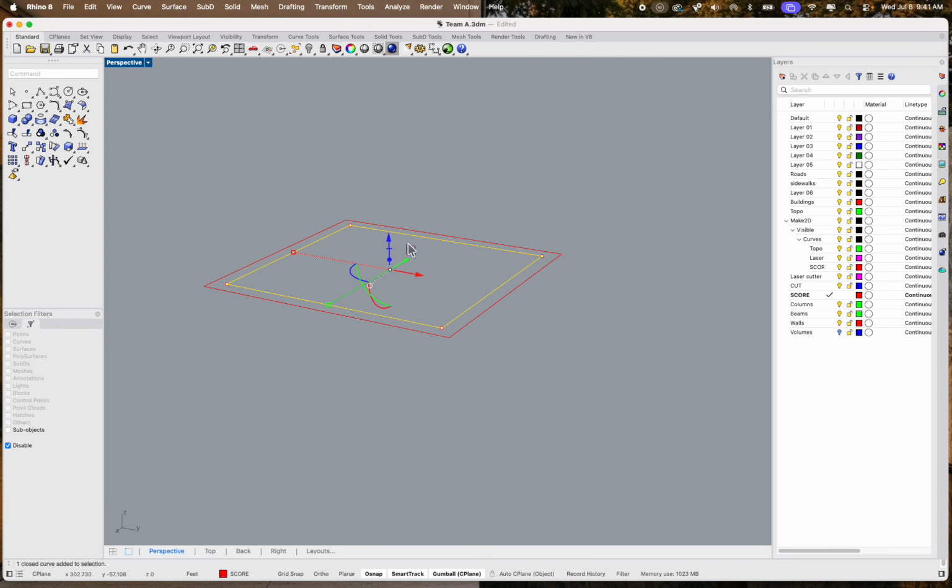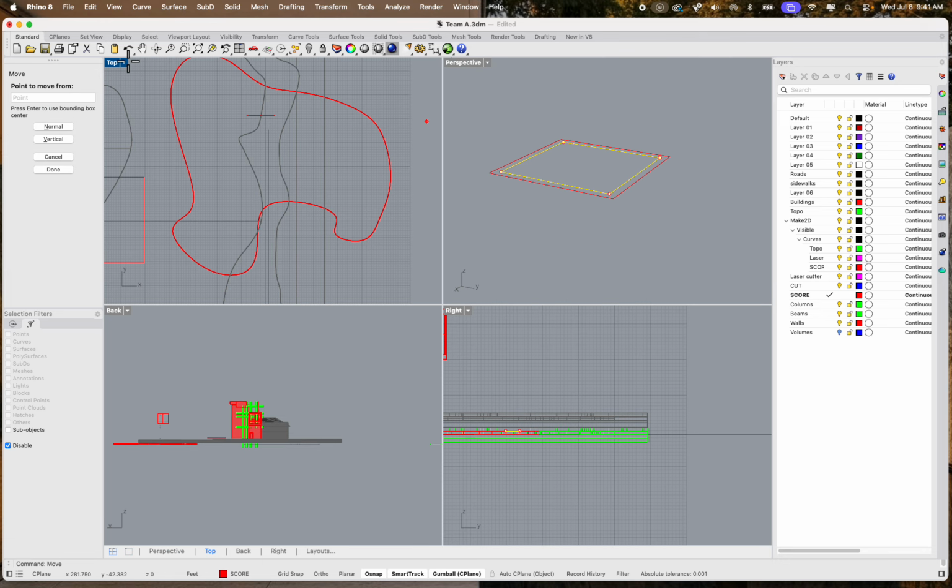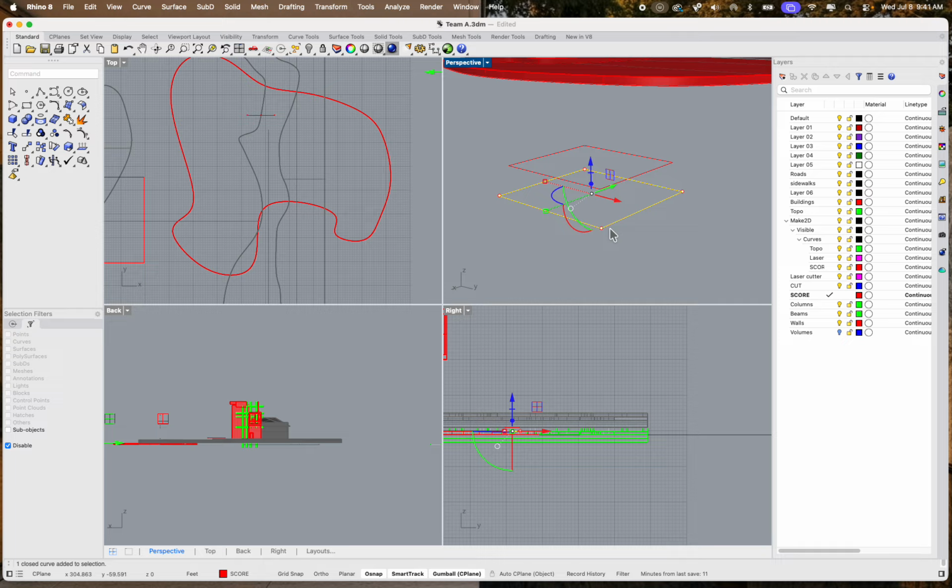Maybe the thickness of my floor. So I'm going to move it, get a separate view on that one, and I'll just raise it up 12 inches. Hold shift and keep it together. Now from here, pretty simple. I can essentially extrude this box. I mean, there's a couple things I can do. I can get kind of that angle. I kind of like that angle, so I kind of want to keep it.